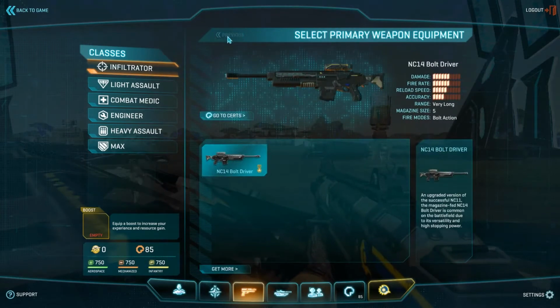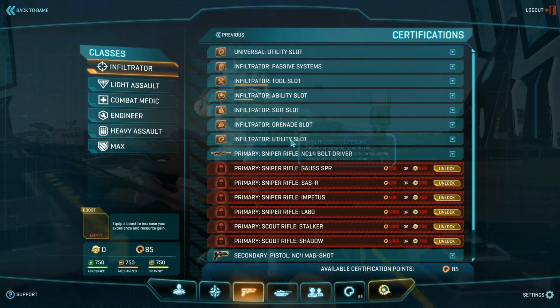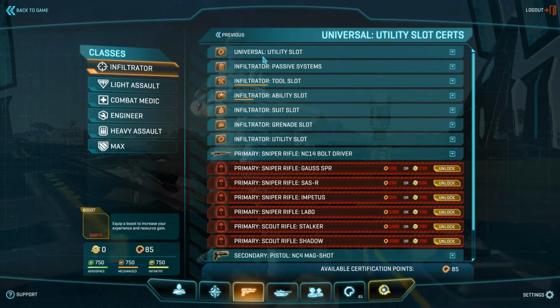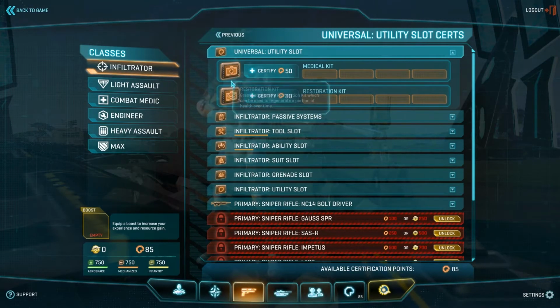There we go. Going back, found it. You could get some boosts also for different things you want to. Showing you what boosts you could get.